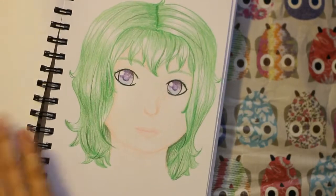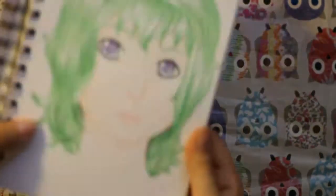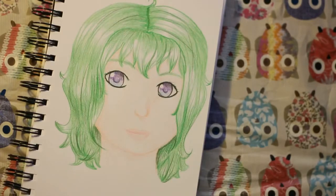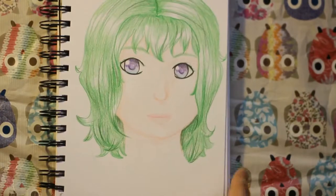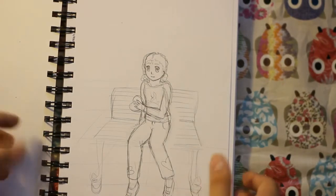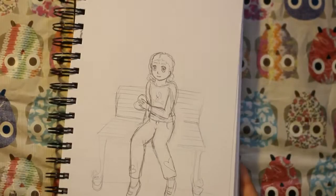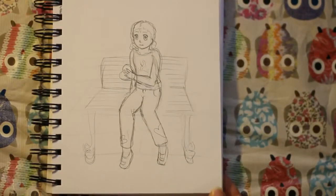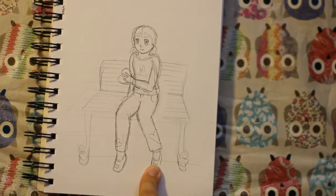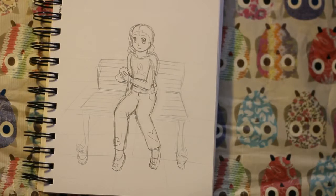And this is a face I did at school with pencils. It's not very good, I don't like it — but I guess it's not too bad. This is my character — I'm not really sure what I'm gonna name her yet, I kind of have some ideas. She is probably gonna be my next comic, if I decide to use that comic painting.